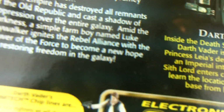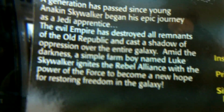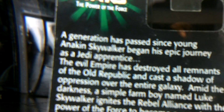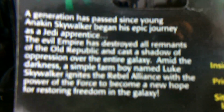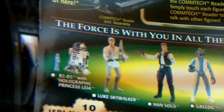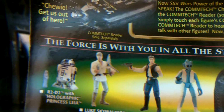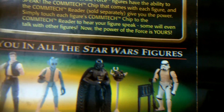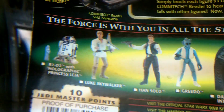And it says more information about the ComTech reader right there. Then right there it says stuff about Darth Vader, Anakin Skywalker. And then down here there's other figures in the wave. R2-D2 with holographic Princess Leia, Luke Skywalker, Han Solo, Greedo, this Darth Vader which I'm holding right now, and a Stormtrooper. And yeah, Jedi Master points, you get 10, which I wasn't collecting back then, so I don't know what Jedi Master points really are.